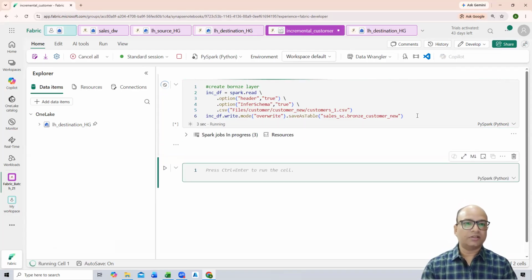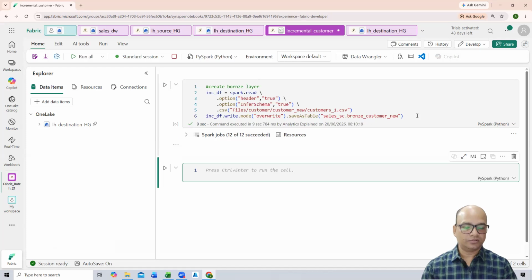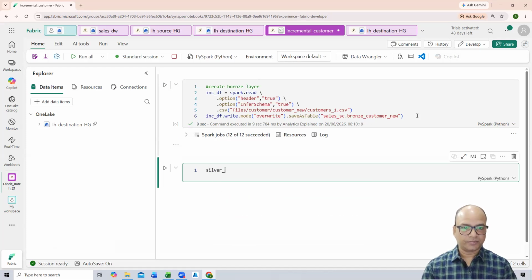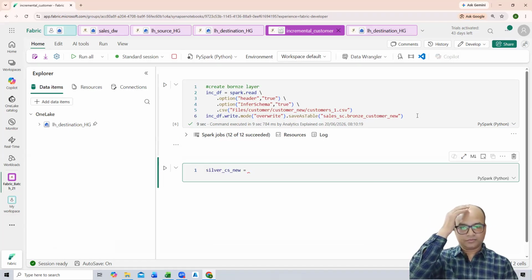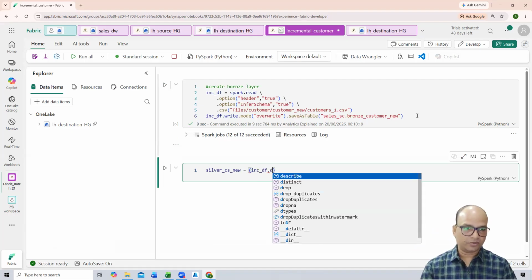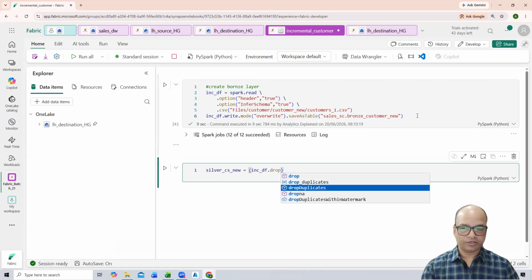Okay. So that was only bronze. Now we are going to create the silver. So let's say silver cs new. Before that, we can just do inc df dot drop duplicates, right?